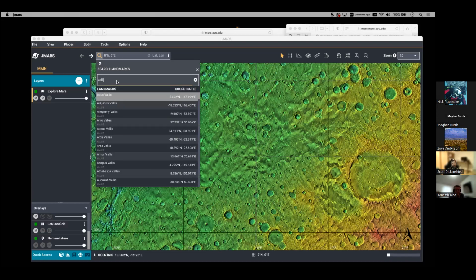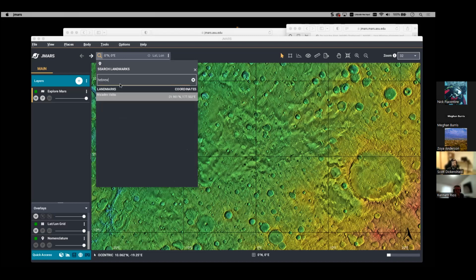Okay, and let's see if I type Hebrew. Good. So it's filtered on something that has Hebrew in it. Ma'adim Valles. Is Ma'adim a Hebrew name for Mars? I still don't know at this point, but it's a valley. It has this name attached to it.